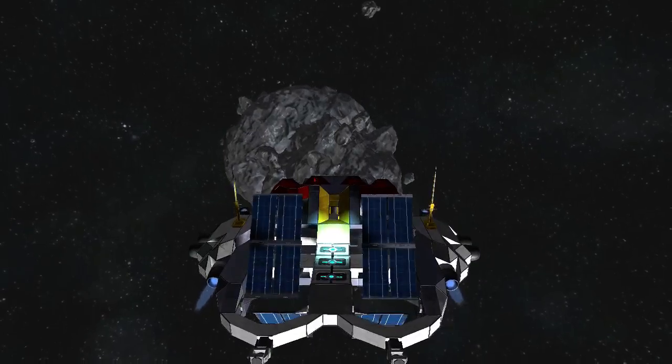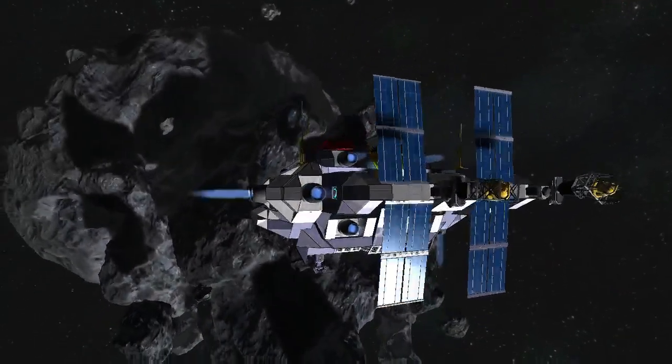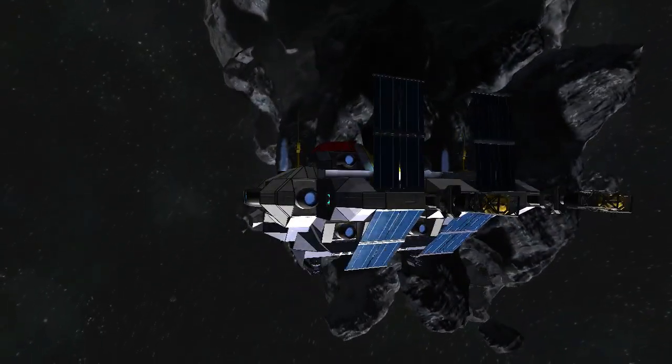Let's park here and begin our operations. Park! Park! I parked.